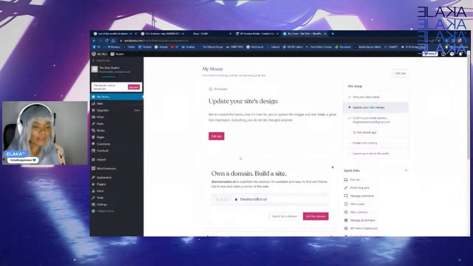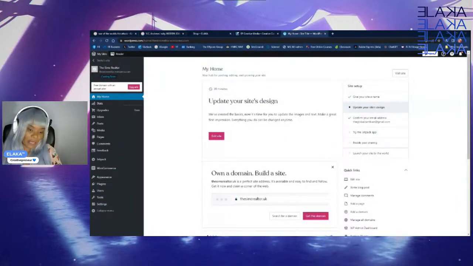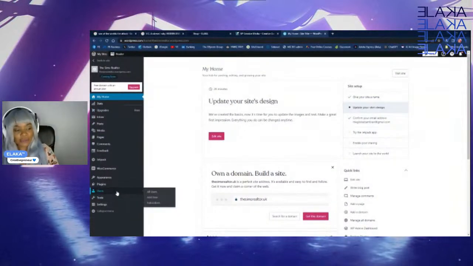Okay, so once you've clicked on continue, it automatically takes you to the dashboard. Now, I know for many of you, this is going to be very daunting because you're like, oh my gosh, what is all of this? It seems like a lot, but I promise you, once you get used to it, it's actually not bad, because all these little bits and pieces that you're looking at right now are very useful for you to be able to run your website.